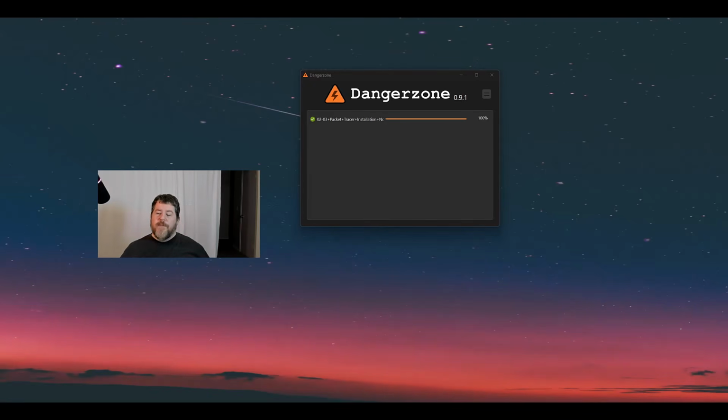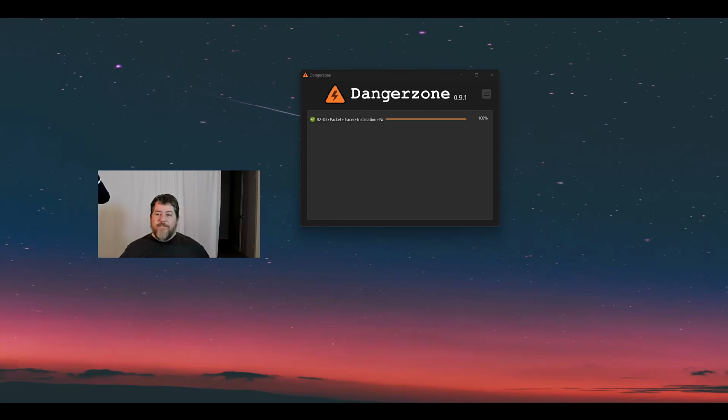Now here's where most people go wrong. They'll install antivirus software and think that they're untouchable. But here's the harsh truth. Antivirus reacts. It doesn't prevent. By the time your antivirus detects something, the damage might already be done. And that's where Dangerzone flips that model on its head. Dangerzone is proactive. Instead of trying to detect viruses, it removes the possibility of infection altogether by isolating the file before it can act.